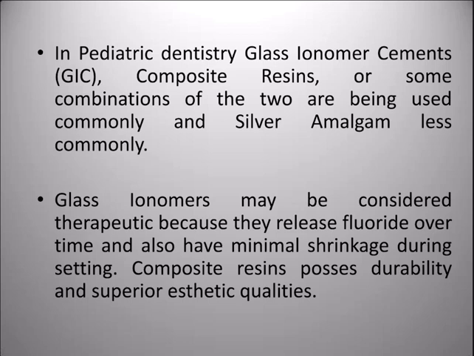Coming to glass ionomers, they may be considered therapeutic because they release fluoride over time and also cause minimal shrinkage during setting. Even composite resins possess durability and superior aesthetic qualities. Whereas this might not be the case for silver amalgam, because it doesn't have fluoride release, which is one of the most important factors when we consider restorative materials for pediatric dentistry. But again, it has its own advantages, like very good strength, which might not always be the case for glass ionomer cements.